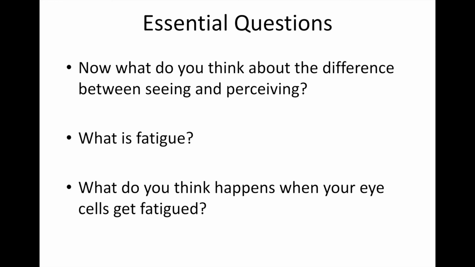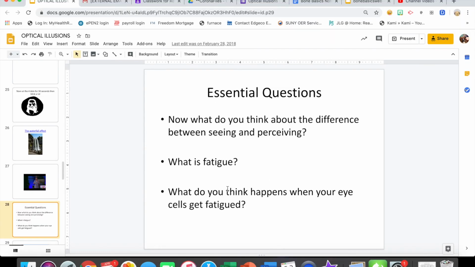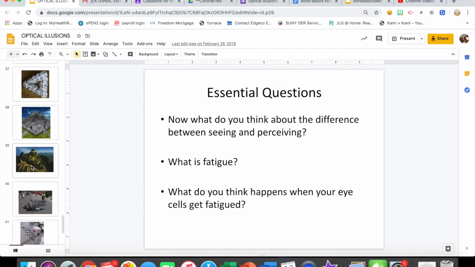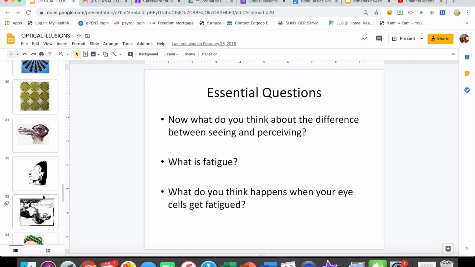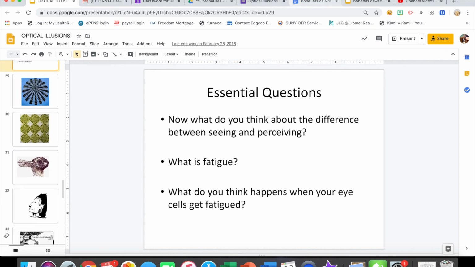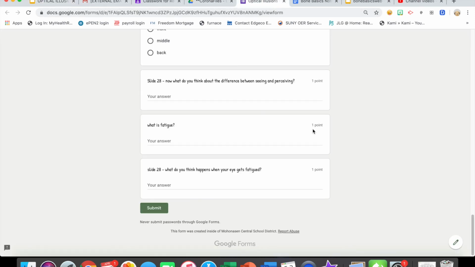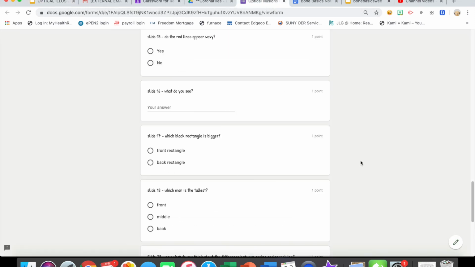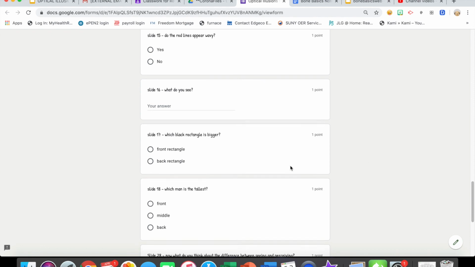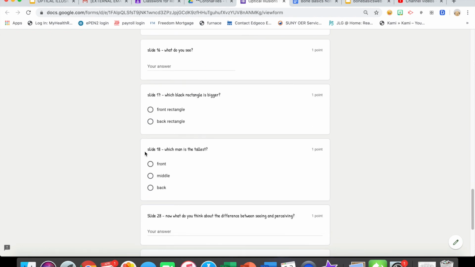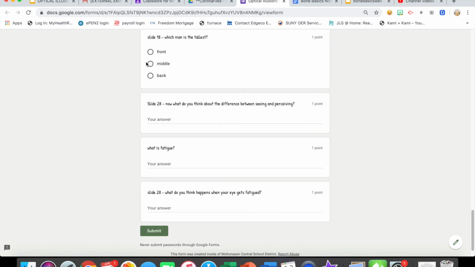In a couple more days, I do have a ton more of these optical illusions in here, but I didn't think you needed to watch a 3-hour video on optical illusions. So in another couple of days after I've posted this, I will post the slide deck so you can see the rest of it. Just for fun, you can look through the rest of it if you'd like. But you should have answers for slides 17 and 18. Those are the last ones. And then I jumped over to slide 28. Oh, this should say slide 28 too. I'll edit that before I post it.